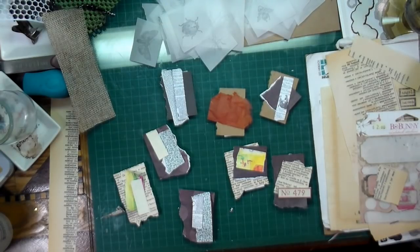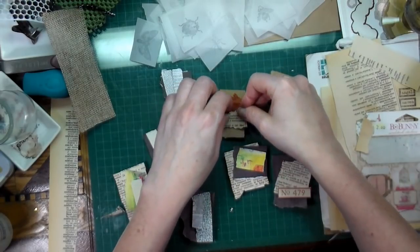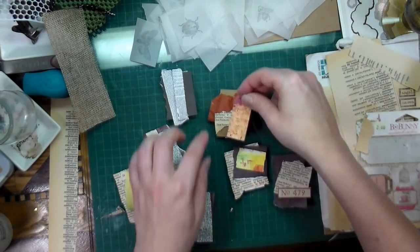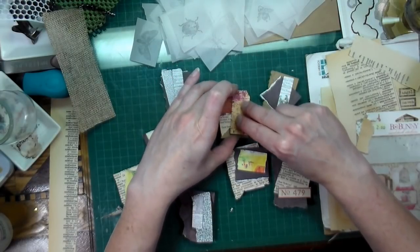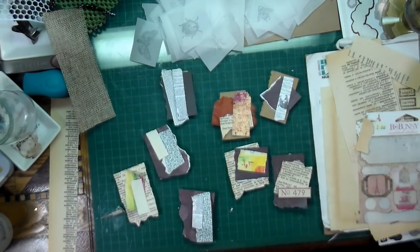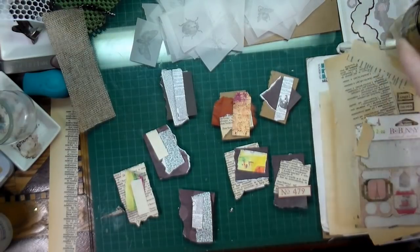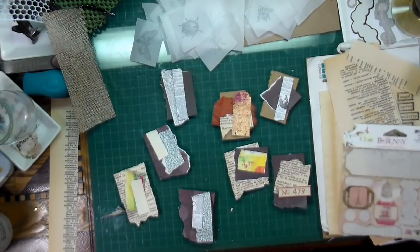I think that might be a good base. I'm missing a bit of interest on that one. What else do I have that could be fun for that? I have a little leftover tag, just a tiny little tag. And yes, I'm having some wine. Just chilling, having fun.